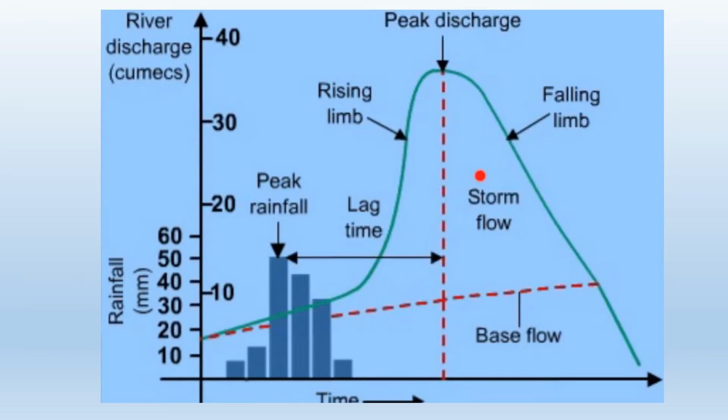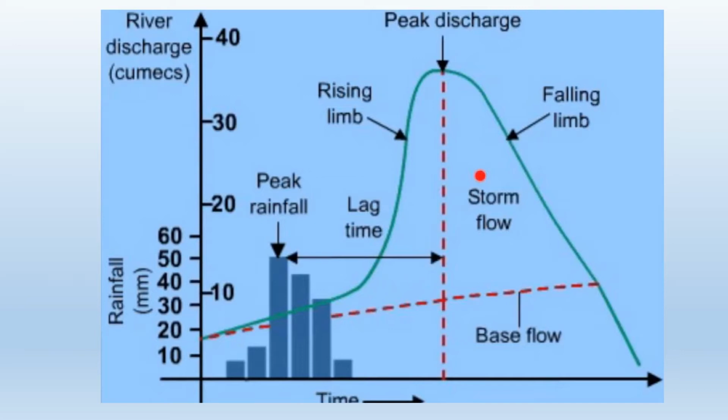Then what we see is that it starts to increase, and the amount of discharge is increasing quite rapidly. And you can see that that's labelled there as the rising limb. So that's when the water that's fallen in this rain event all starts to get into the river, and it starts to increase the level of water in the river, so the depth and the speed of the water flowing is going to increase.